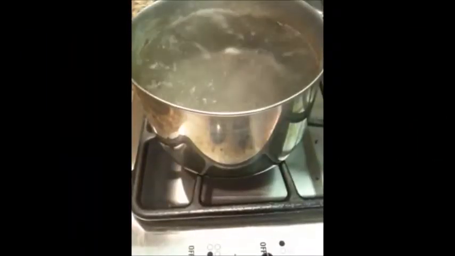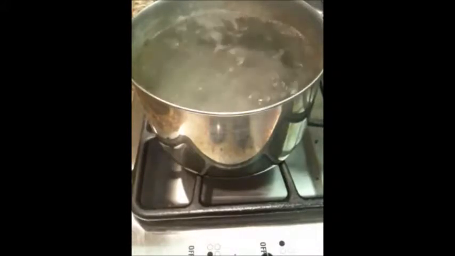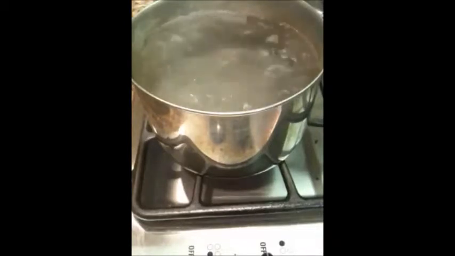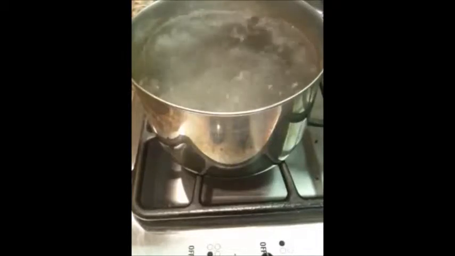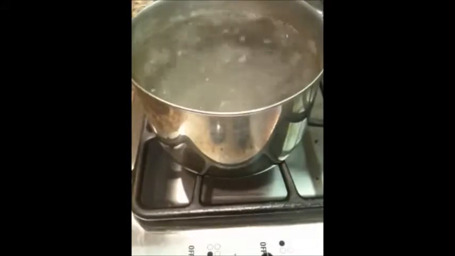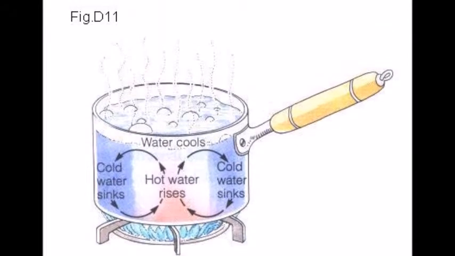Heating a pot of water on a stove is a good example of the transfer of heat by convection. When the water starts bubbling, these bubbles are actually local regions of hot water rising to the surface, thereby transferring heat from the hot water at the bottom to the colder water at the top by convection. At the same time, the cooler, more dense water at the top will sink to the bottom, where it's subsequently heated. These convection currents are illustrated in the image.